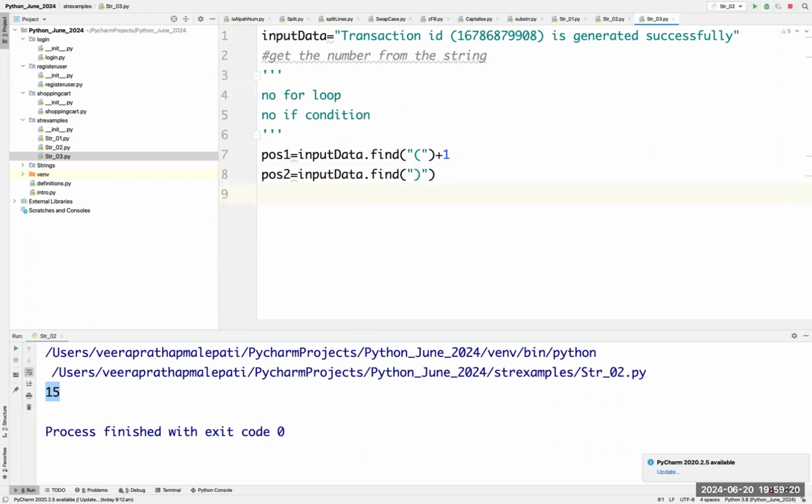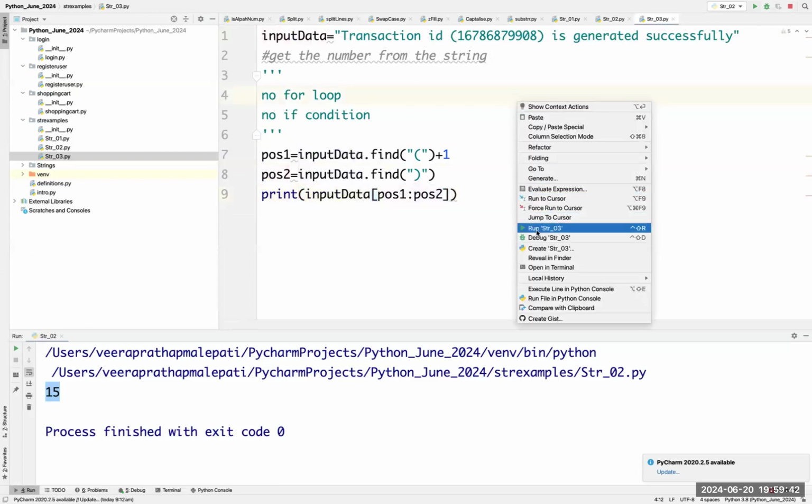No need to do -1. Why -1? Now print input data, position 1 colon position 2.